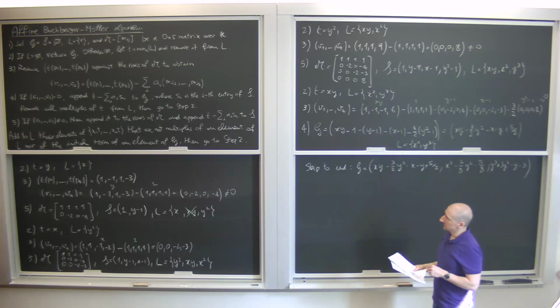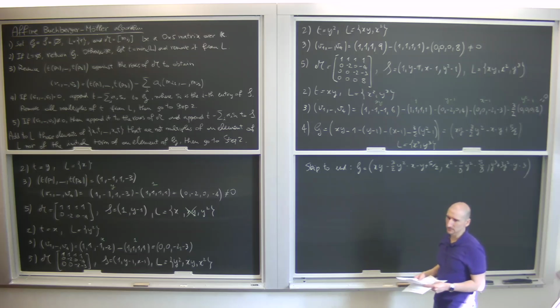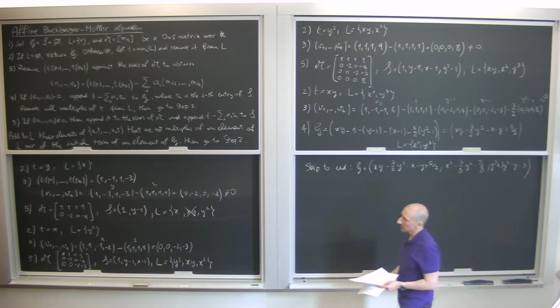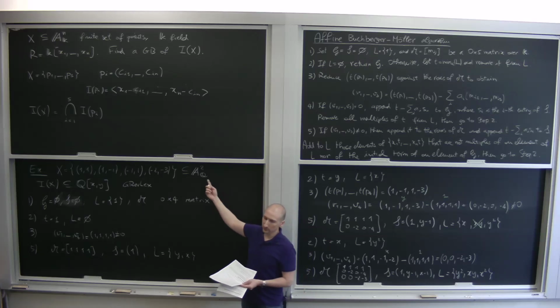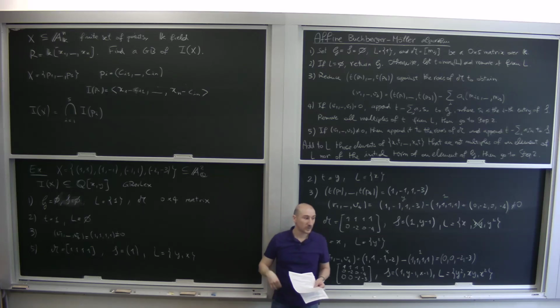Okay, but then I will say also that there are variations on this. For example, there's a paper by Abbott, Bigatti, and maybe Kreuzer. I forget, there are other people. They've actually done some analysis of how well this works, some complexity analysis. They say that the coefficients in a Gröbner basis for working over the rational numbers can be really large. They can explode, and that can slow things down. So they actually do a version of this that uses the Chinese remainder theorem. So you do it modulo various primes, and then you combine everything.